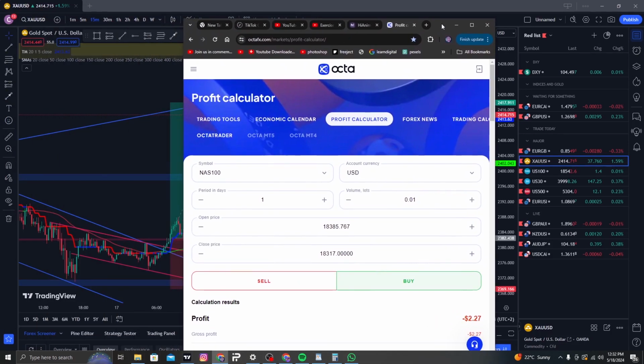So pairs that I know most of you guys like to trade: you like to trade Nasdaq, guys. For this challenge, first 30 days, no one is trading gold, please. Because if you're going to trade gold, this challenge won't work. Gold will basically blow your $10 account in a week. So we're not going to trade gold for this challenge.